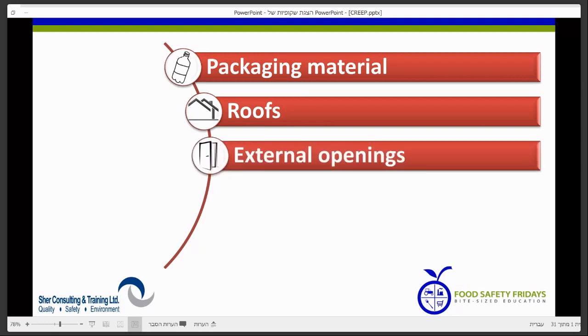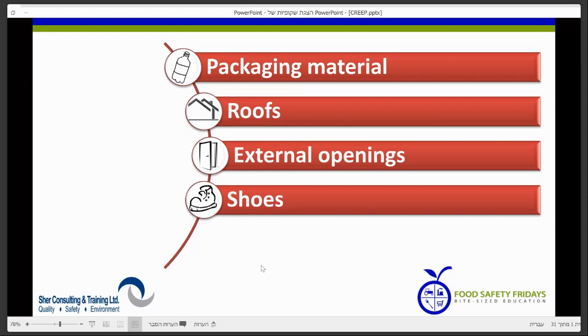Number 3 would be external openings. All of our doors, windows, and openings for ventilation and so forth must be kept closed and sealed at all times, except for those specific occasions where they must be opened for exit and entrance of people and materials and equipment. But all the openings must be kept very well closed, including very, very small openings. So the whole issue of external openings should be looked at very, very carefully. Many of the pest control companies will offer this service of doing an external opening survey to see if the plant is actually sealed as we would like it to be.